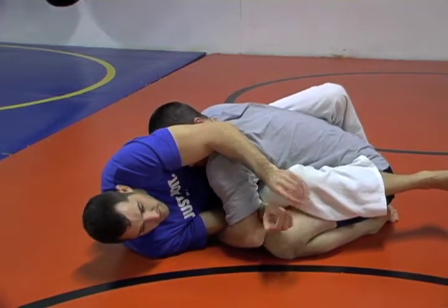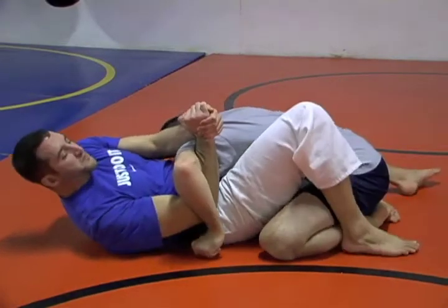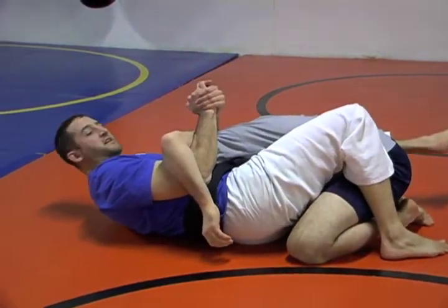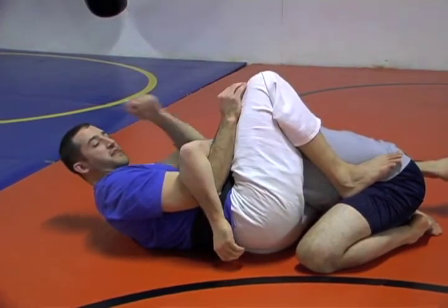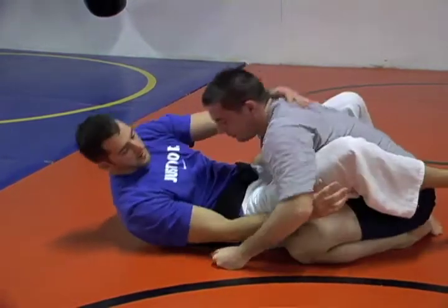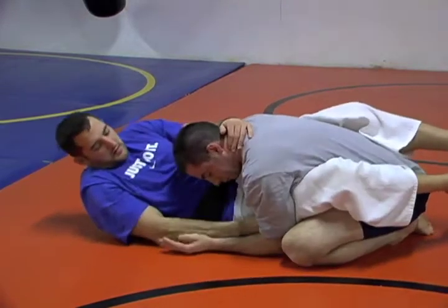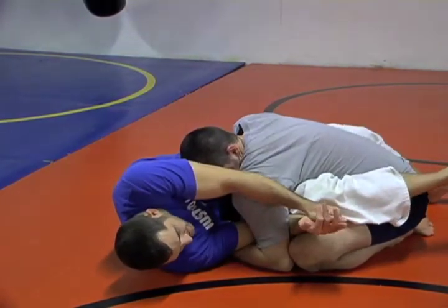Now, I'm going to start moving my hips out to the right, and as I start moving my hips out, I'm going to be able to open that elbow up, which is going to make him significantly weaker, and I'm going to put my foot on his hip. That way he can't close the elbow anymore. Again, let's start right here. So I go through, close your elbow. So I go all the way through, and I'm going to lock hands.